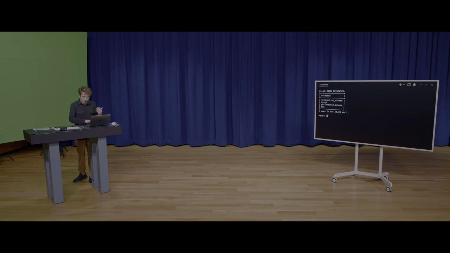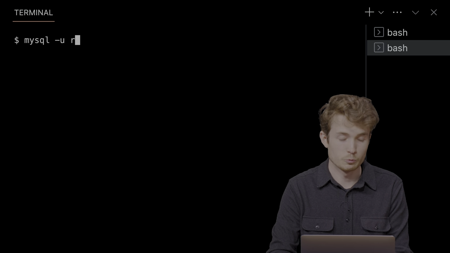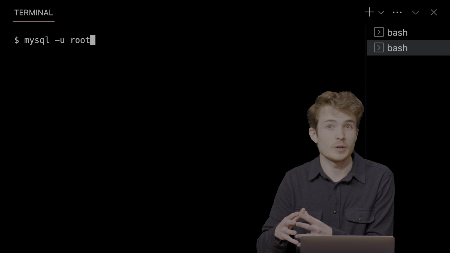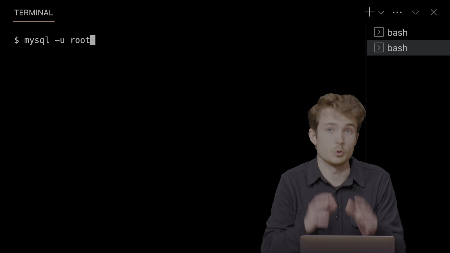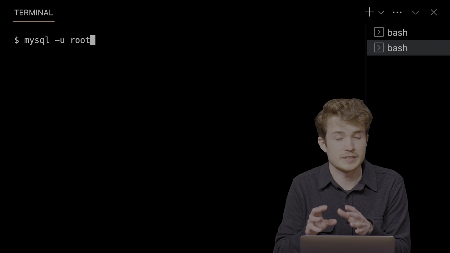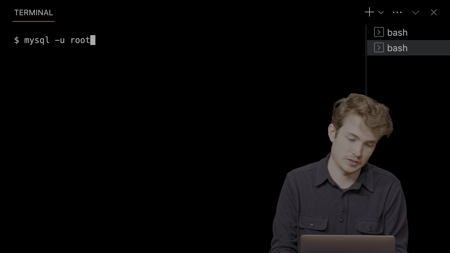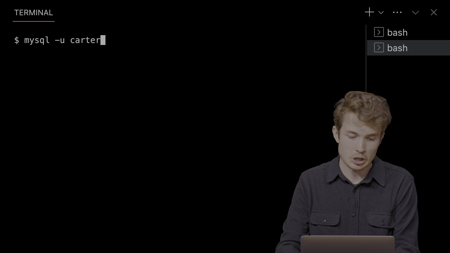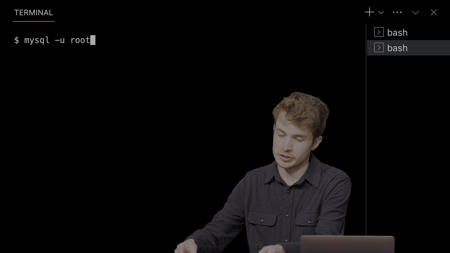So if you recall, let me open up a new terminal here. To connect to this server, I typed mysql -u root. And what this means is when I want to connect to my server, I have to connect to it using some user account. Unlike SQLite, where I could just log in without any users, MySQL has users. So the -u says, here comes the user I want to log in as. And root, in this case, is a name for the admin, just some geek historical term for the admin of some system. I could also very well use -u carter if my username was just Carter. But here we're using root to get access to some administrative privileges. Okay, good question, and good to clarify that.